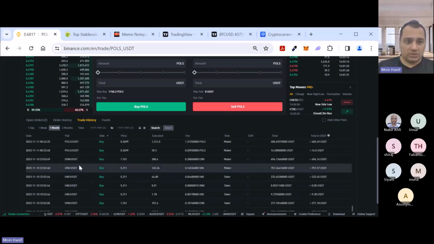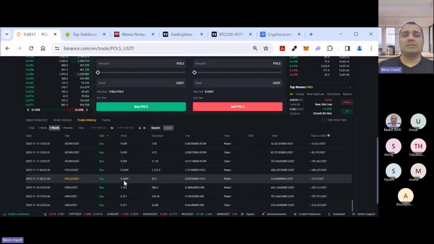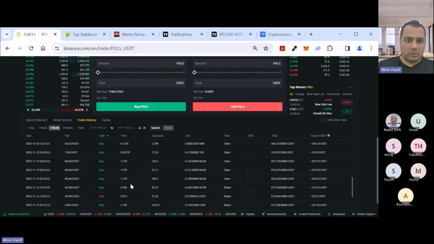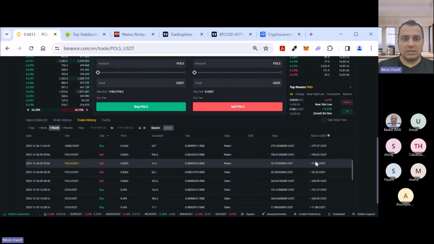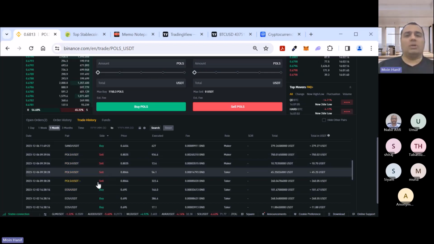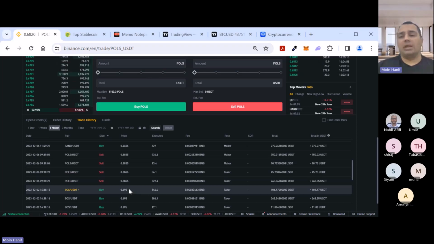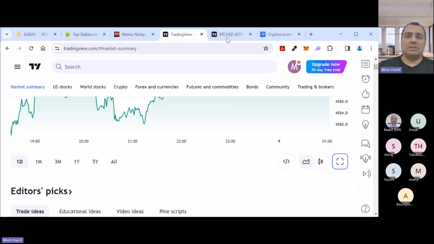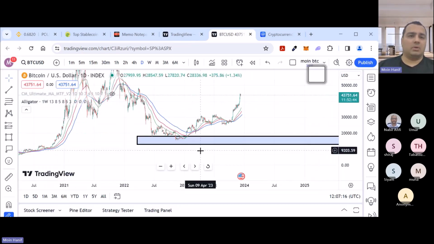I bought Poles here. You can see I bought at 0.36. Right, I bought it at 0.36, around 1,300 Poles around here for about, I think, $500 or so. And then I was able to double the money and sell the Poles here, right, at 0.8. So here you can see all this is close to about $1,500 of sale. Right, so this is just to give you an example, but I do make calls every now and then when I feel because giving calls is also not easy, especially when people are relying on your calls.